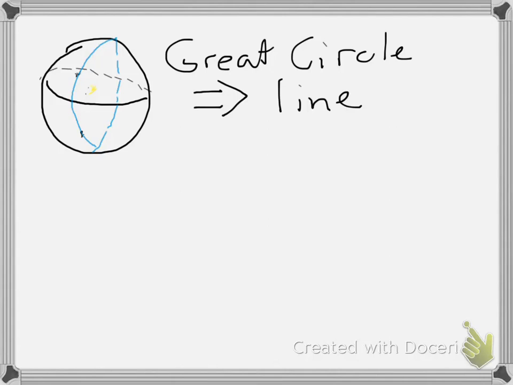Now part 2 of that says, suppose points A, B, and C are collinear. So in other words, what they're saying is they're on the same great circle. So I have to draw another point here. And I'm going to put it right here. Okay? So I've got point A. I've got point B. And I have point C there. Okay? And it says here, and I put them in that order. Suppose points A, B, and C are collinear.